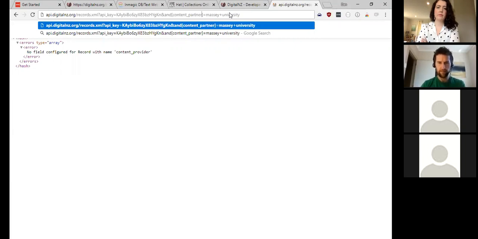You're usually working alongside the API docs, so unless you spend a lot of time with an API, you'll get to know the fields and what they're called. But usually you don't actually remember anything. That's my approach to programming in general: you just know how to look it up and have it alongside. So, content partner.